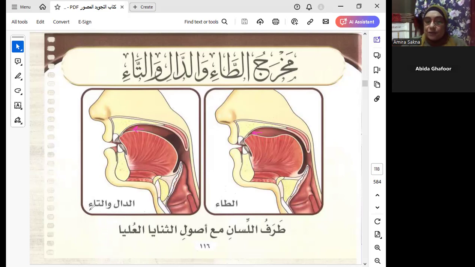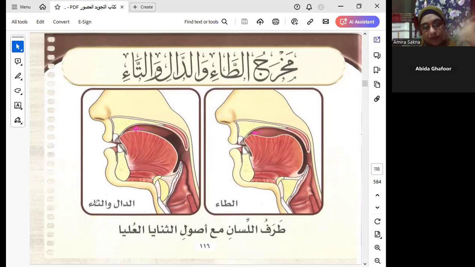So regarding the running of the sound, we said ta and dal and ta all are hurufun shadida, or tight letters, because the sound is not running. And we explained what we are going to do, because we cannot keep the articulation point closed forever. Otherwise, the sound of the letter will not be audible. So we have to open it with ta and dal with a degree of force to allow qalqala to happen. With that, we open it gently, nicely, and only allow the air to run through the articulation point. So ta, dal, and ta are hurufun shadida, tight letters.